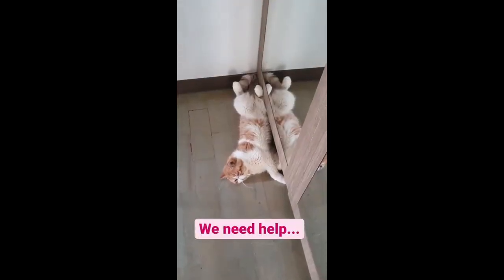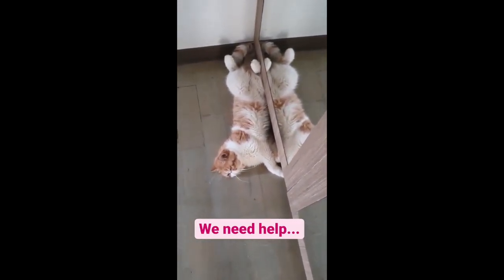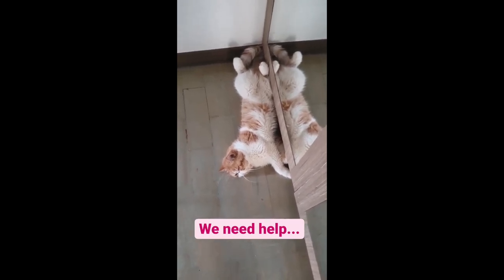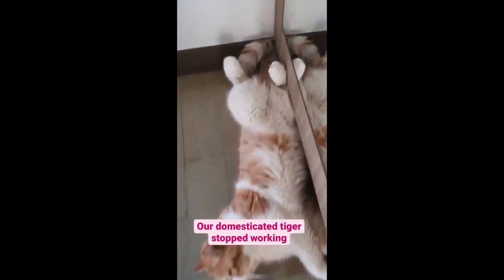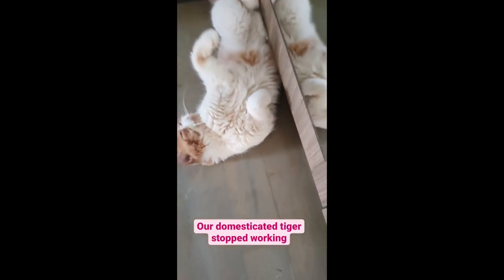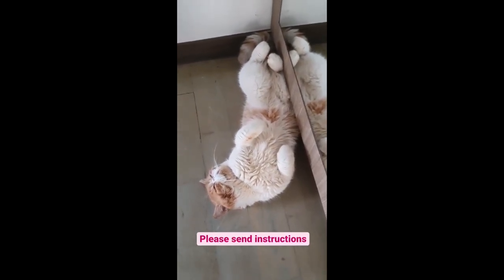Okay, so we're looking for the manual of this cat. It hasn't moved for a while, so I don't know if it's broken, but I think we switch it on and off 3 times. We already pressed the reset button, but still like this. What is confusing is his legs are up and these ones are on the side. Oh, it's moving. Oh, back to broken. Ay, this gato. Okay, we'll see.